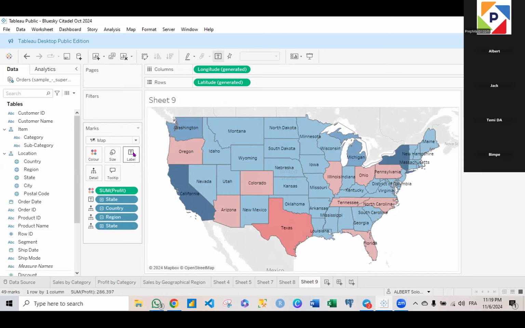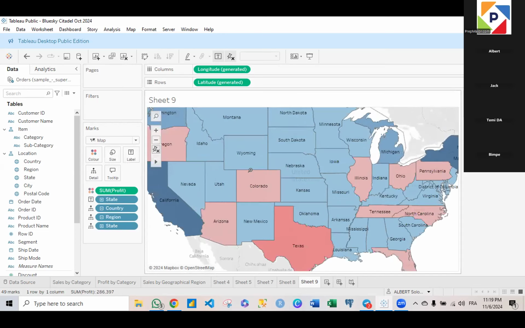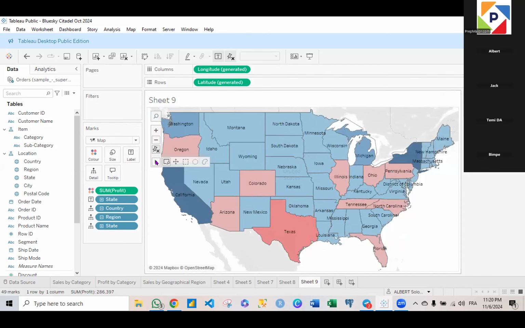And then from our next class, we'll have a business case that I'll be working with. So I don't forget. Now on this map, there is a button right here. This is zoom. If we want to zoom, you can zoom into the map. And there is another one. This is pan.